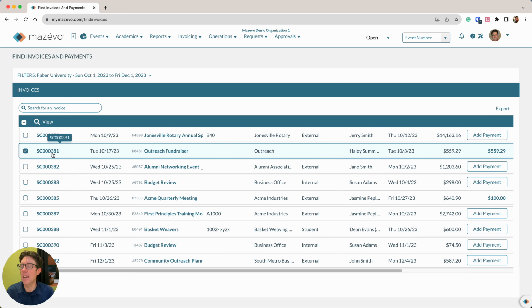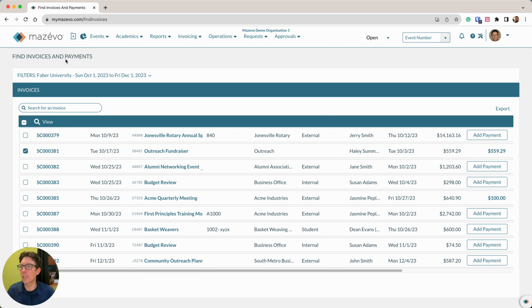So that's how you log payments into the system and also see all of your invoices that haven't been paid yet. Let's look a little bit now at the reporting side and how you can get some of this financial data out of the system when it comes to reconciling maybe with other financial systems or just getting some data on your revenue.